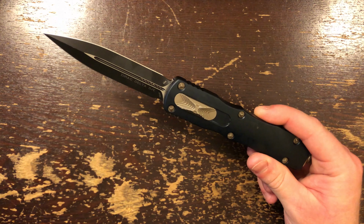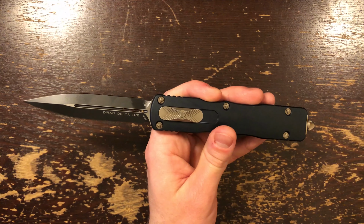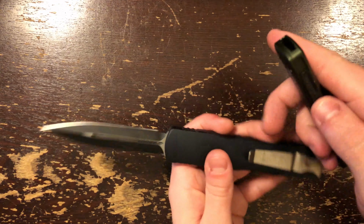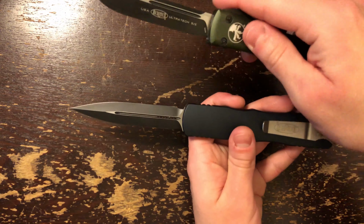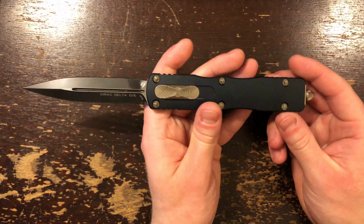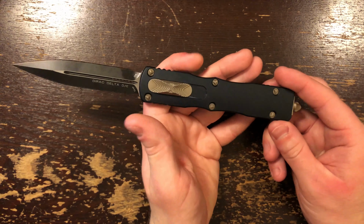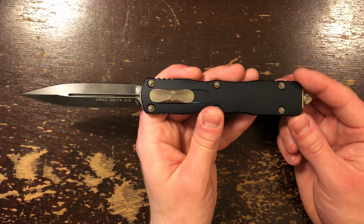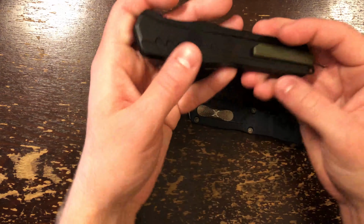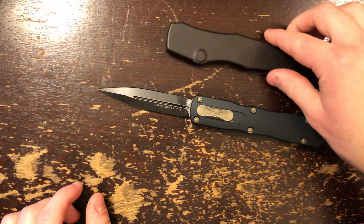So let's talk about the color because it's very interesting. The black blade is the standard black coating, like all my Microtechs. Let me see if I've got a black blade nearby. Yeah. So it's the same black that you see on all of these, but the handle color is different. It's supposed to be black, but it almost looks like a navy blue, and it is very, very beautiful. There's definitely a blue tint there. For comparison, the Cypher is more blackest black. The Halo is sort of a gray black.